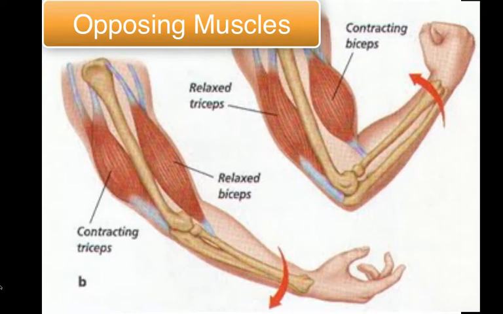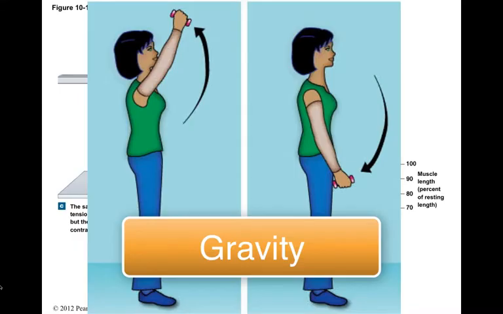For example, when the biceps brachii muscle contracts, the triceps brachii muscle extends the elbow and stretches the muscle fibers of the biceps brachii muscle to their original length. And gravity may assist opposing muscle groups in quickly returning a muscle to its resting length after a contraction. For example, when the biceps brachii muscle contracts, the elbow is bent with the forearm elevated. When the muscle relaxes, gravity will pull the forearm down and stretch the muscle.